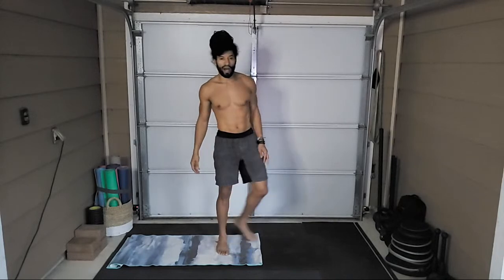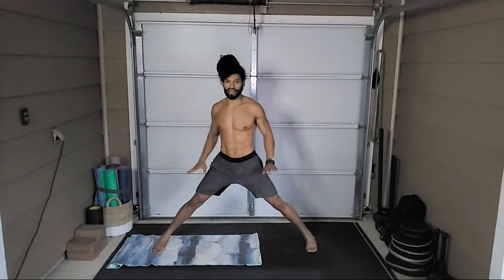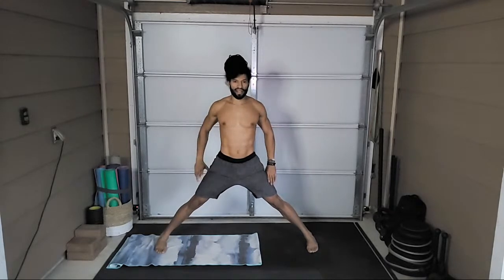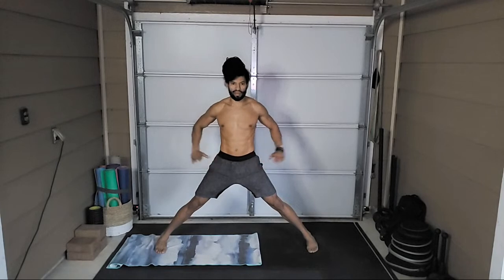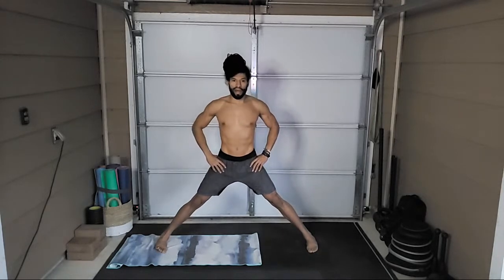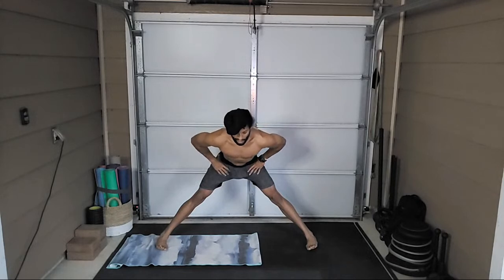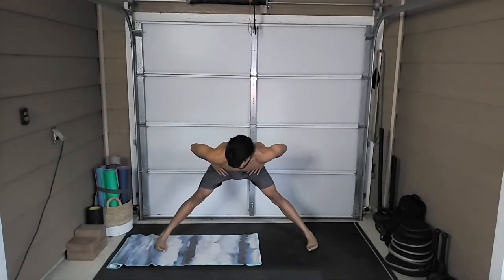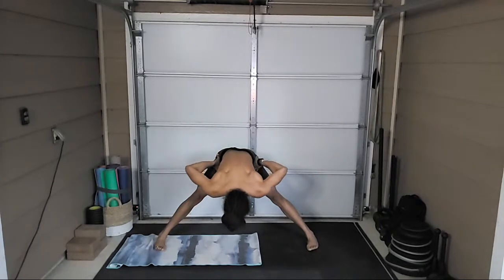I'm going to go into a wide leg forward fold. Widen feet. Turn your toes in slightly. Start with the hands on the hips. Squeeze the hips together and up. Slowly pull the hips back. Press your tailbone back. Press your hips back with the hands. Slowly lowering the crown of your head down. Keep pressing the hips back.